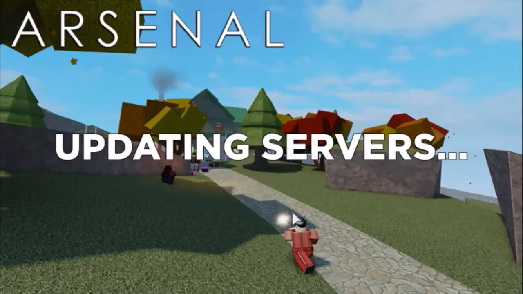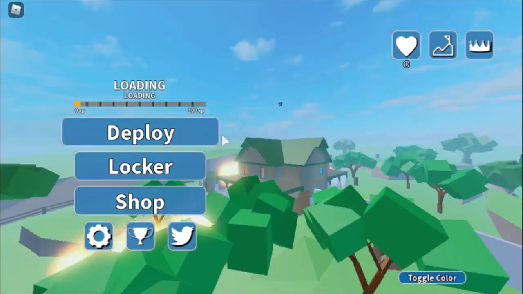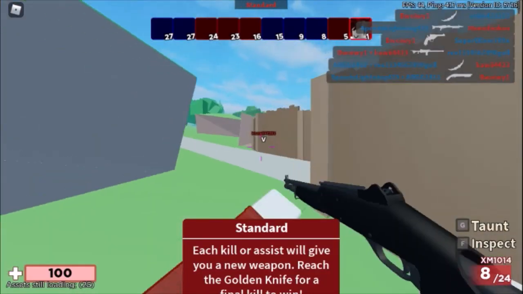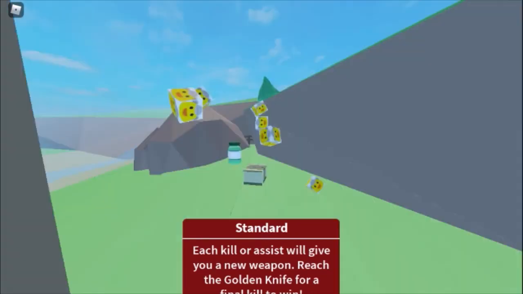And now we should be teleported back to the main game, updating servers again, wait for it, come on, come on. Alright, there we go. Now we're teleported into the main game. Not very useful though. Who cares? But as you can see, our skin should be an unusual. Nope, never mind. I have to click it.